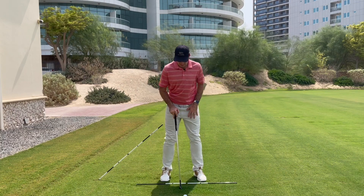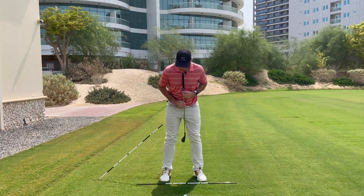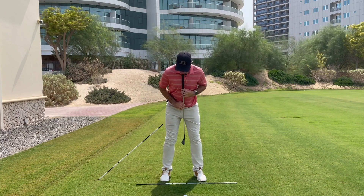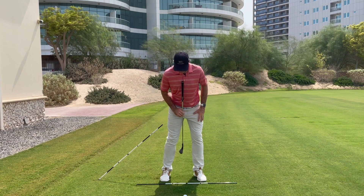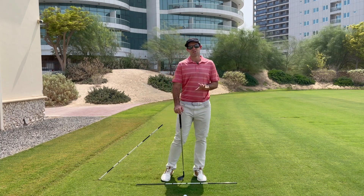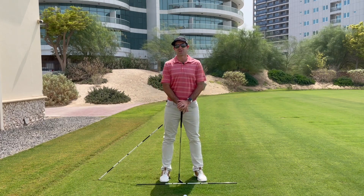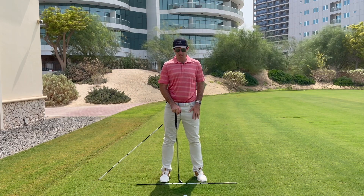Really simple — I want you to get into a setup, pop the club just on the front of your chest, bend into the golf ball, and create a little bit of a push to the left. You'll notice the club just touches the inside of my left knee, and that really gets my left hip a bit more over my left ankle, creating a slight tilt with my spine. As soon as you've done that, you'll probably feel a shift of pressure to the inside of your right foot, and that's going to be a really important feeling as we start to work into the backswing.